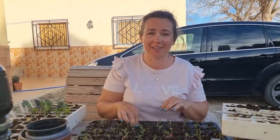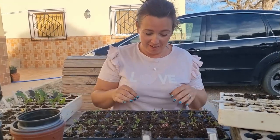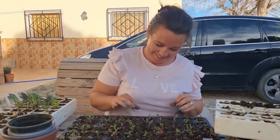So I've come to join Steve because he's losing the will to live. I'm planting the other half of the wallflowers. And just to say that he made me do my nails after having the first date night in about how many years, Steve? Many. Many. Now my nails just look like they did yesterday.